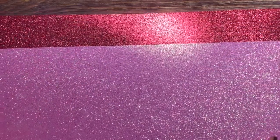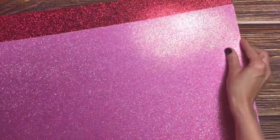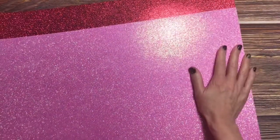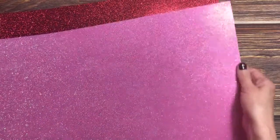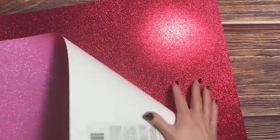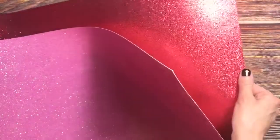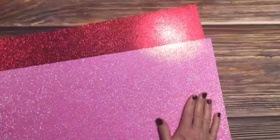The last thing I bought were these poster-size glitter papers. I can't even show you the whole size of them, but they were $1.24 each. They happened to be in a cart in the paper craft area where someone was cleaning out all the clearance items, so I happened to see them and pick them up. I'm not sure how much pink I'll use, but I thought the red for the upcoming holidays would be an awesome one to have — so those were a great find.